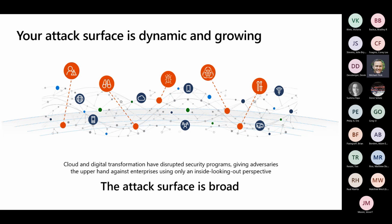For those of you that may have been present on Tuesday for a discussion around DTI, just as a quick reminder for those of you that may not have been present, DTI is a tool that gives the user a lens from the seat of a defender out towards the internet. So what we're going to be talking about today with EASM turns that 180 degrees. Now we will be looking at your attack surface from the seat of the threat actor. With that, our conversation is going to be focused on the attack surface that is connected to the internet, which is dynamic and forever growing.